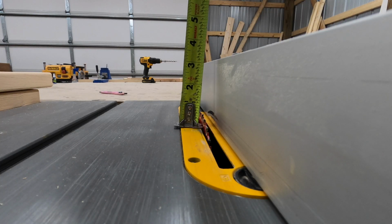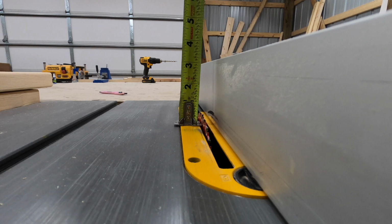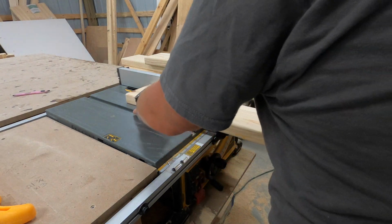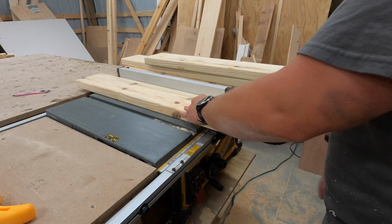I set my table saw at a 1/2 inch high to cut my rabbet out of the bottom of the 2x6. This will allow the floor of the bed to sit flush with the bottom of the 2x6s when put together.